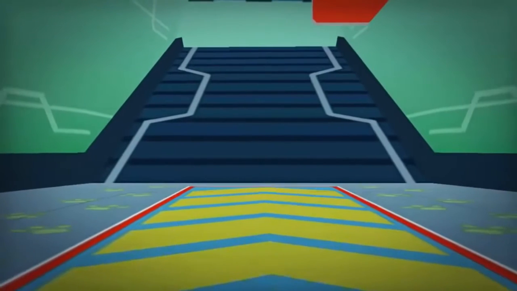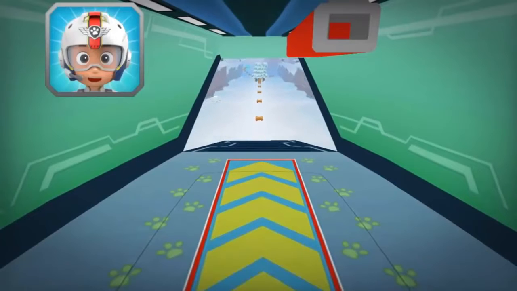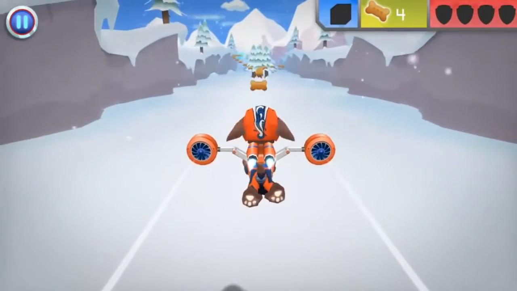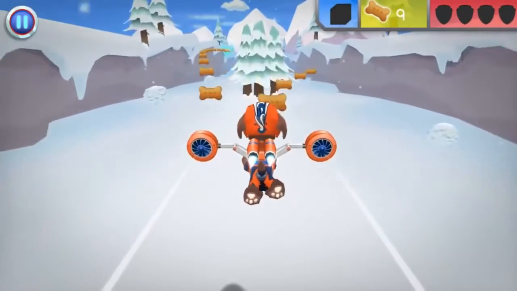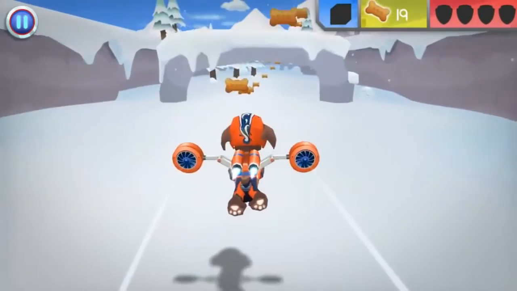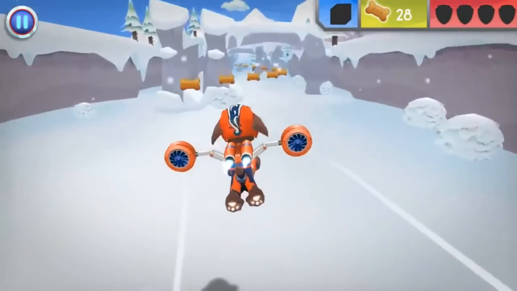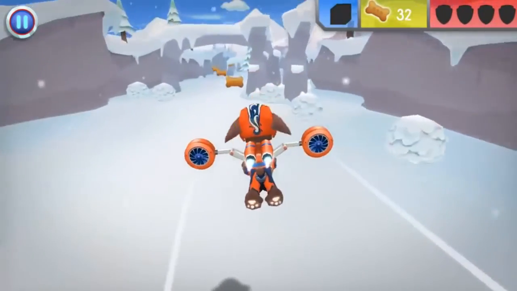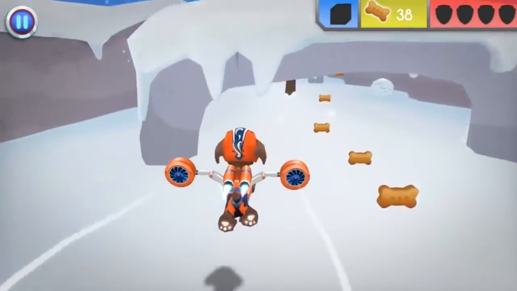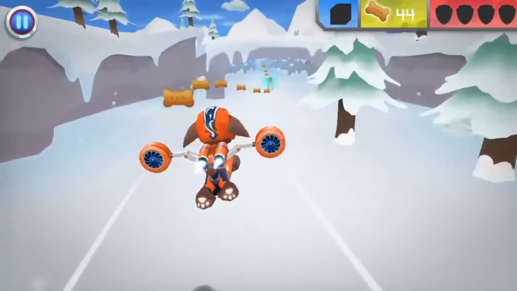Let's dive in! Alright! Let's test those flight skills, pups! Sky needs another ice block to build a wall. When you see an ice block, fly towards it to collect it. Let's dive in! Awesome flying! Uh-oh! Tasty! Fantastic flying!